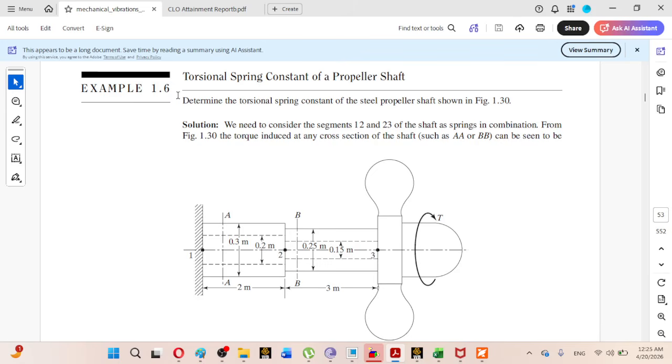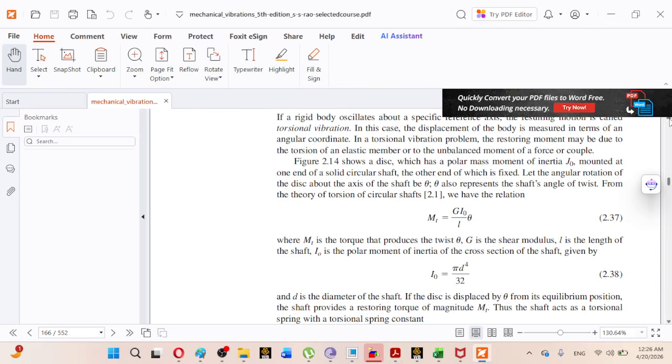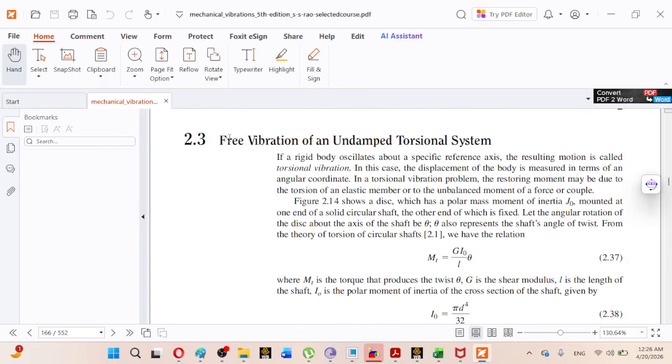As a part of the lab session, whose detailed statement will be sent later, for the time being you can say that this is the application of the torsional free vibrations which have been demonstrated in the previous lab session in article 2.3, free vibrations of an undamped torsional system.